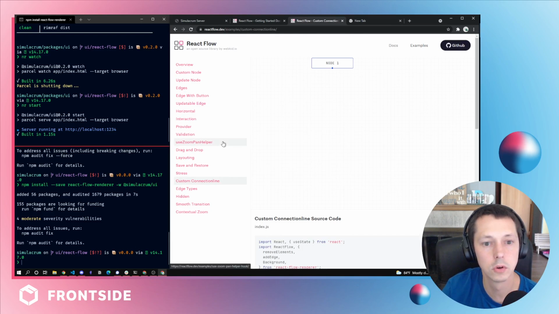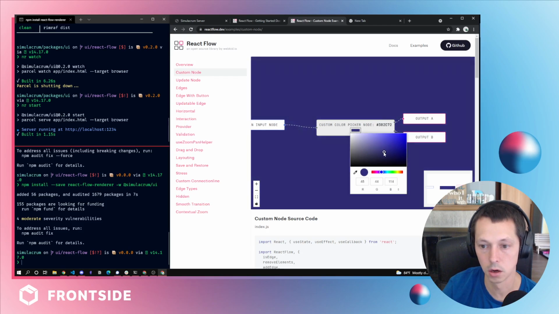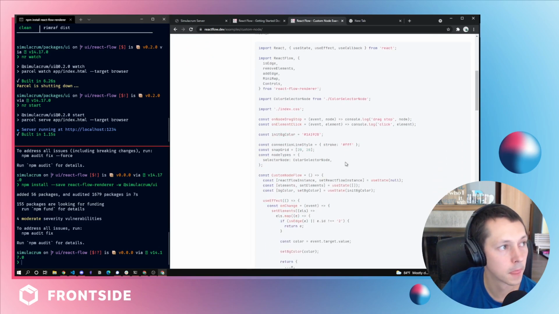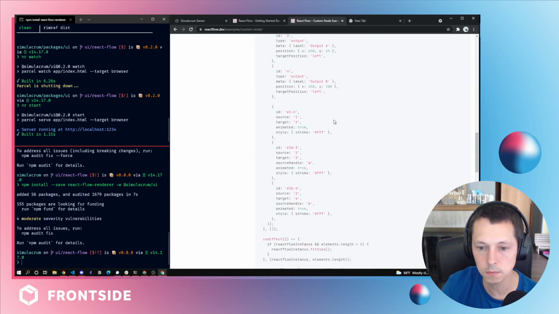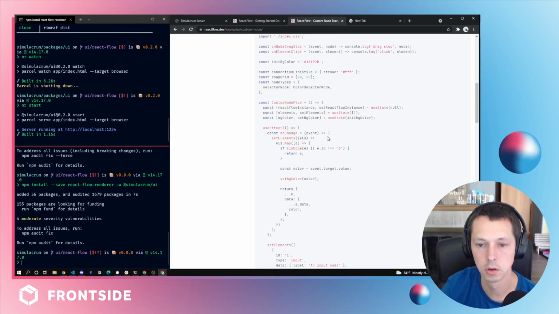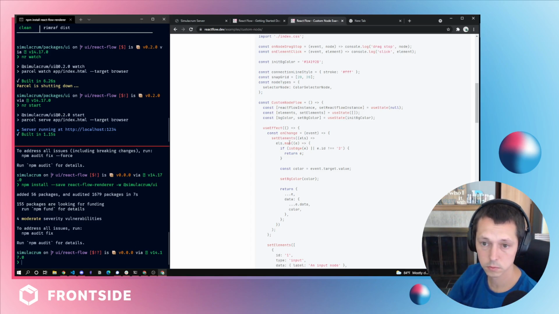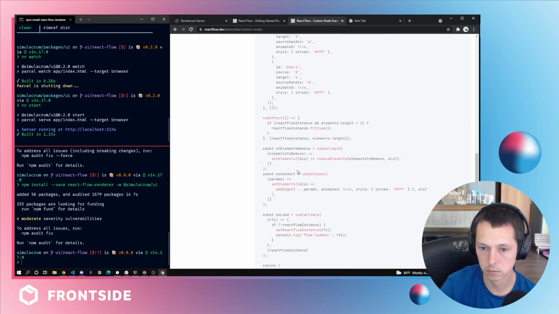So let's try. We don't want any of the interaction. We do want some custom nodes and components. So like this is kind of cool. It's cool that it actually does the background. And that comes in through set elements. So we start out with, oh, interesting.